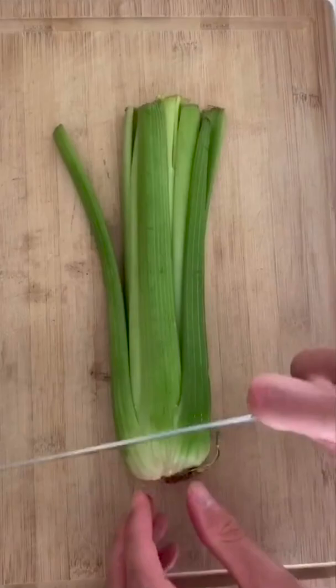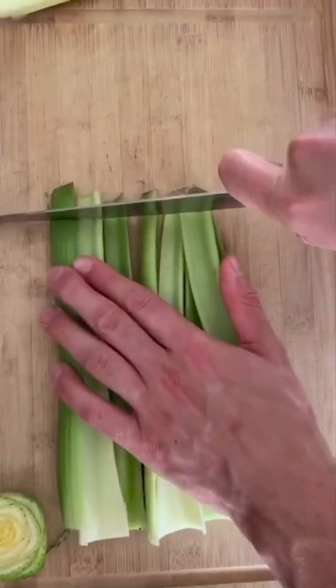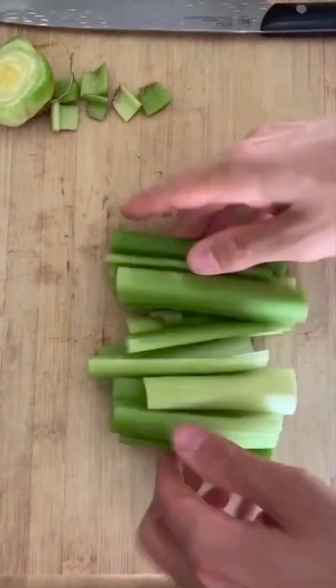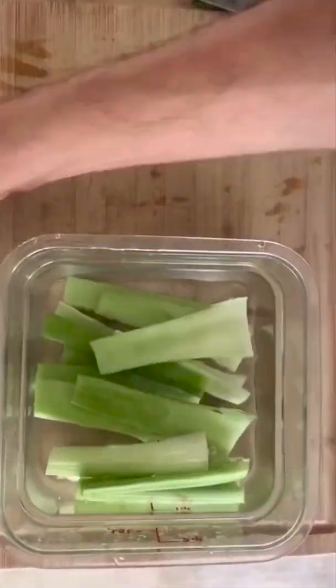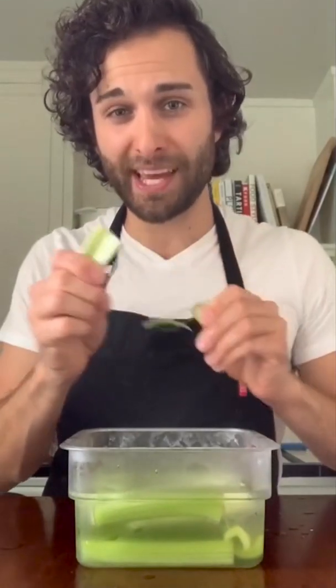Does your celery get wilted and bendy before you can enjoy it? Well, I'm going to show you a trick to crisp it back up. Place your wilted celery on the cutting board and cut off the bottom, take out the middle piece, and cut off the tops of the celery stalks. Cut the stalks in half and place in a container filled with cold tap water. Cover and put in the fridge for a few hours or overnight or a few days. And just like that, after a few hours in the fridge, the celery is super crisp again.